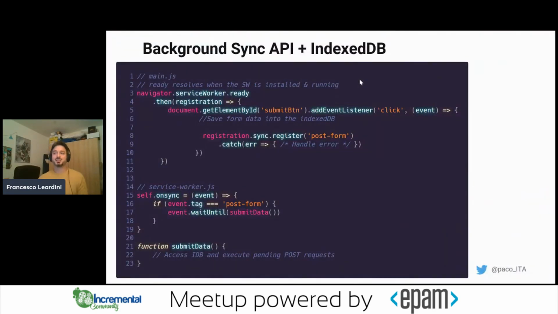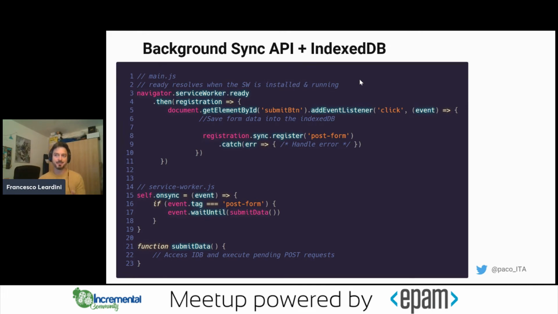One possibility is to implement the background sync API together with the IndexedDB. This background sync API allows us to defer some action until the user has stable connectivity again.